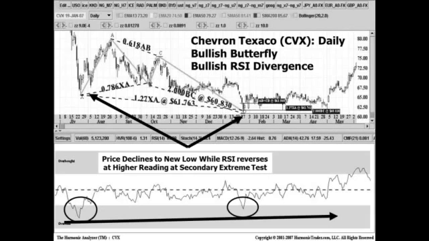Looking at this daily chart of Chevron Texaco, we have a really nice bullish butterfly, and we're talking about a daily chart here. So look at this chart. Notice at the X point, this initial low, we have a really nice W formation. That's our complex reading. Then we have this secondary test that comes up and tests and hits the midpoint of the 50 level. So our anticipation then is looking for that secondary test at some point.